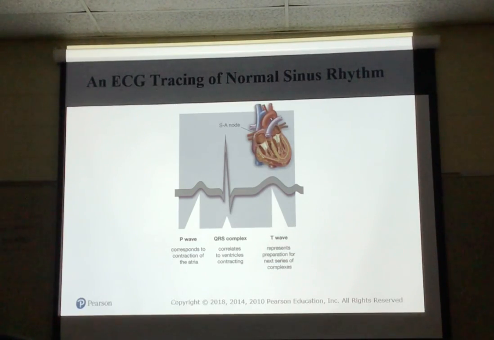You can have too long a distance between the P wave and the QRS. You can have a widened QRS. You can have a very narrow QRS. You can have an inverted P wave, inverted T wave. You can actually tell if somebody's had a heart attack before because there's damage there. There's a lot of things that you can tell, but you can't tell it from a 4-lead, which is why a 12-lead is the gold standard now, okay?